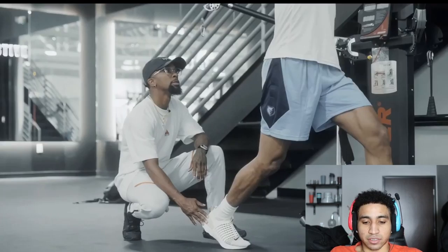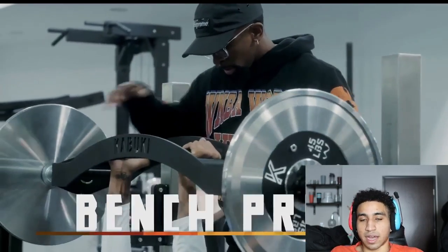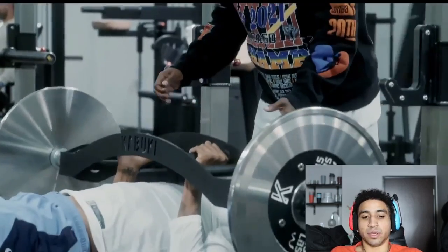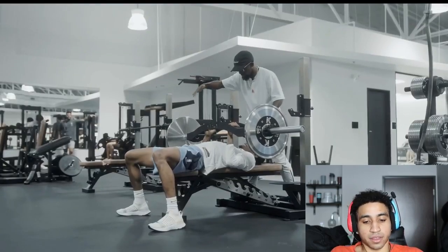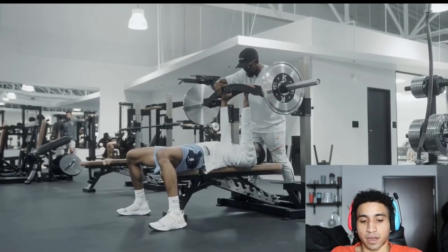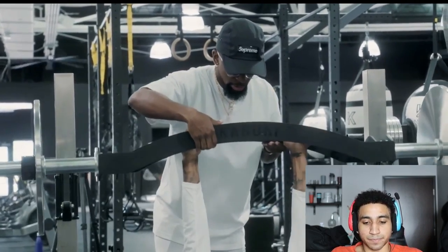We've seen a lot of these exercises already. Pretty cool. It's good work. This is great work. Obviously it is because he's an NBA trainer, knows what he's doing. I'm not telling him he's doing anything wrong. I love everything that's going on here. Ja Morant's a great athlete as well. This is good stuff. This is obviously the top work you can get for any type of athlete.